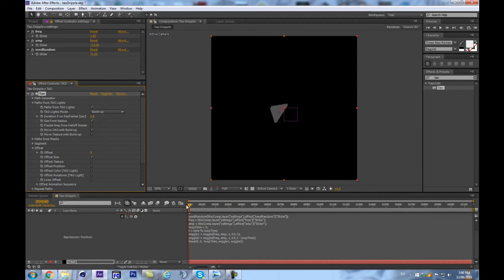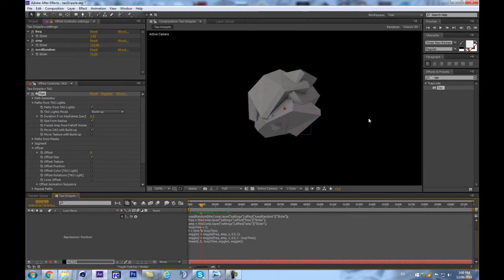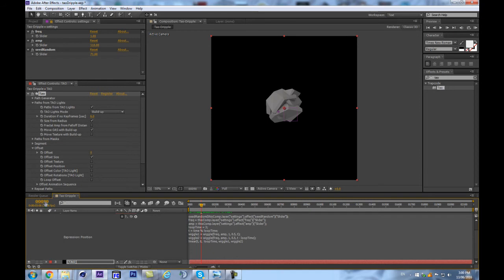So what that's going to do by default is build our path here, and since it's a looping wiggle, it's going to repeat over and do the same thing after the 91st frame. So after the first 3 seconds, it's going to start over and do it again. And since it's already built up, it's going to already be there. So we're not going to output the first 90 frames of our thing. We're going to output it from frame 90 up to frame 179. So that's going to be 90 frames.